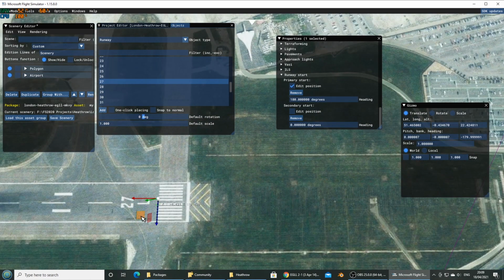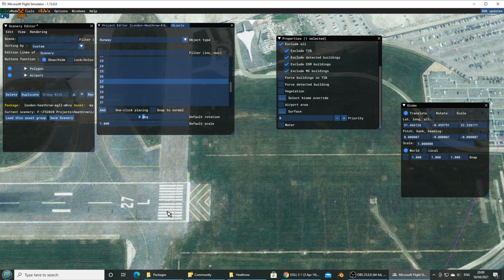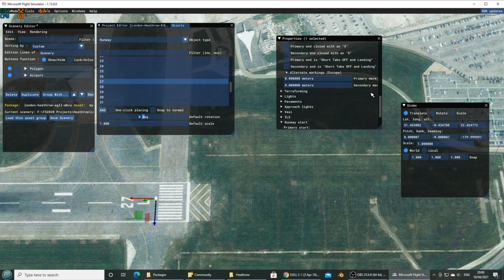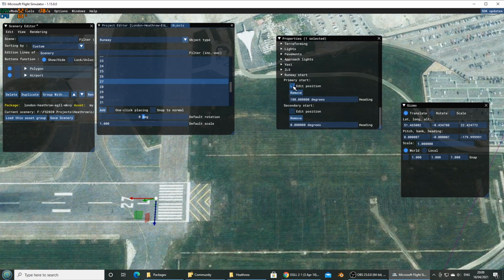Not too easy to see, but I need to rotate it. See, I've lost it now. So I need to rotate that heading.